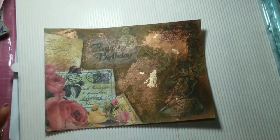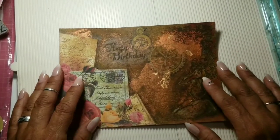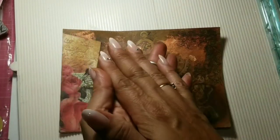But this is not shabby chic. This has turned into a more steampunkish look, even though that's not what it was meant to be. So it went grungy on me. I like grunge. And apparently, Mies came out in this project. So now I'm going to start over, and I'm going to quit rambling, and I'm going to put this in time lapse, and I'm going to just take two.